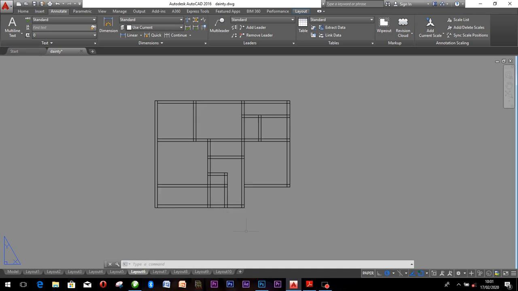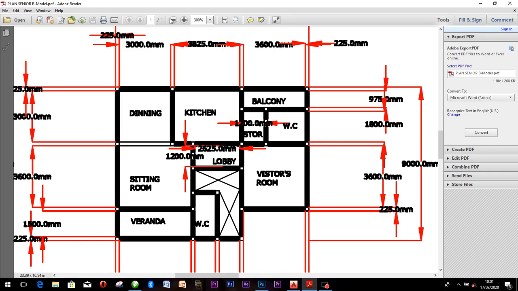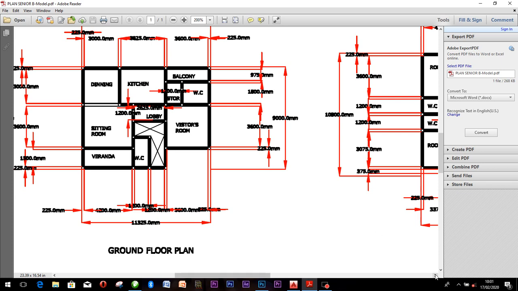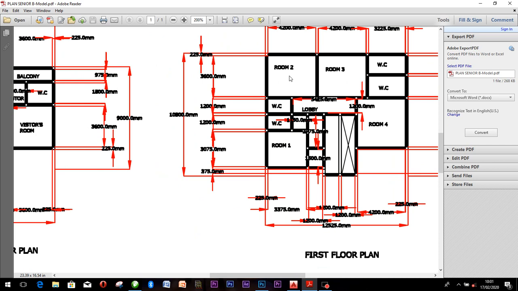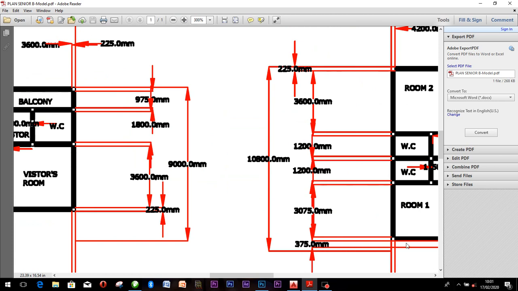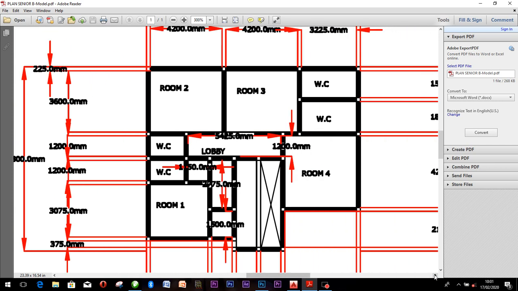So where you made a mistake, like I told you on WhatsApp, is how you position your columns, like where your room is, your WC, where you place your walls and your column. For instance, you told me that the first floor plan is going to be a bit bigger than the ground floor, which means that it has to have a cantilever around here, something like that. Then how can you have a column here, here, here and here when the whole of this place is cantilever? I don't know if you understand me.